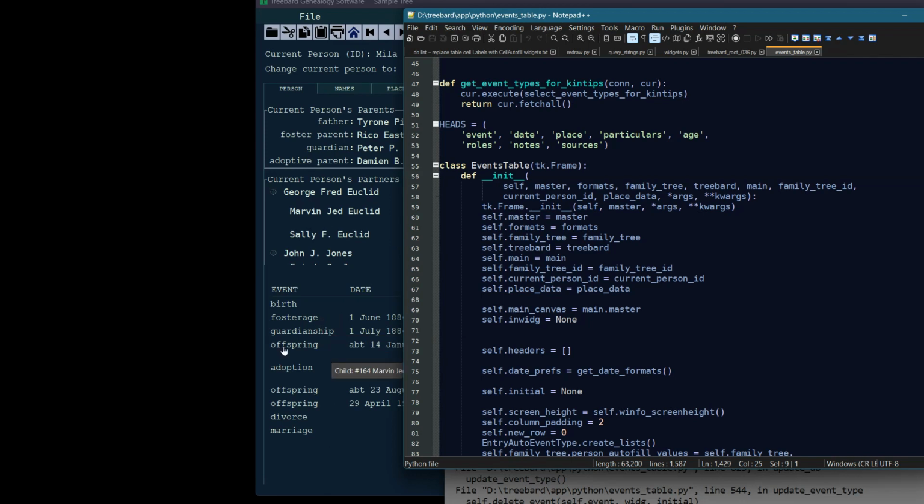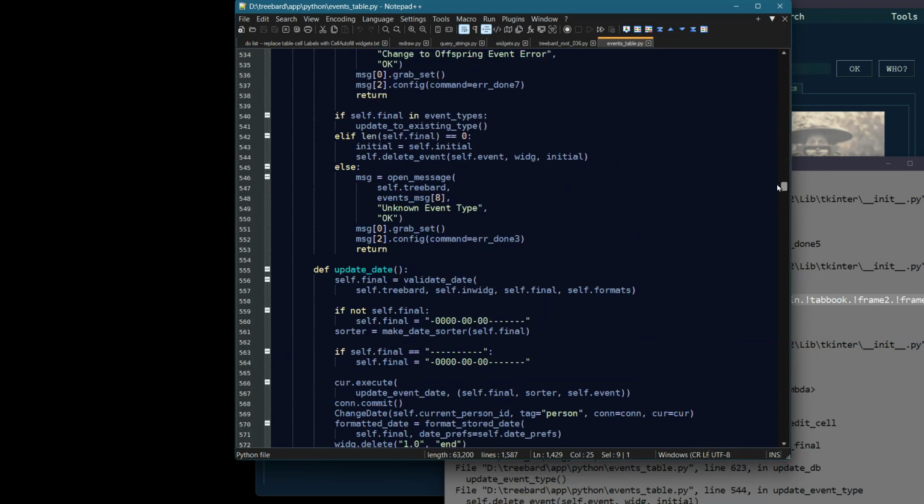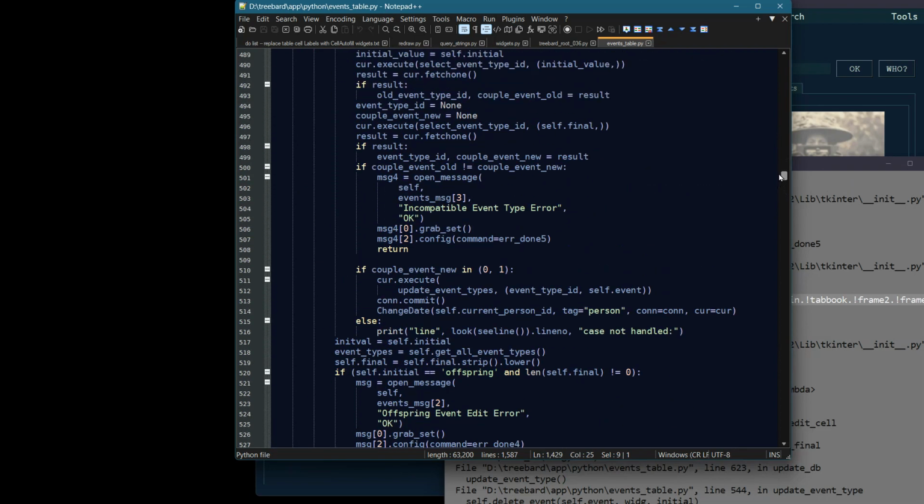For a long time, cell pool had 2,000 widgets pre-made and then just not shown, not gridded on the table. When you're done with them, you just remove them from the table, but you don't destroy them. And I just changed that like a week ago, and now suddenly we're destroying widgets instead and making new widgets. This error might have something to do with the fact that we're now destroying widgets when we didn't used to.